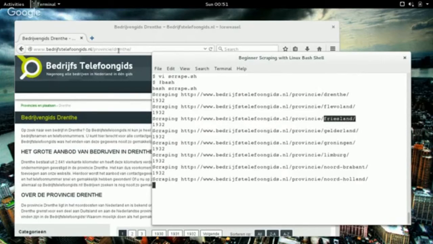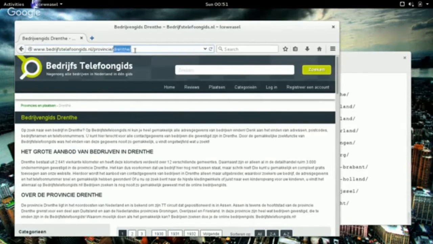Each of these has the same value. Let's see if that's true.